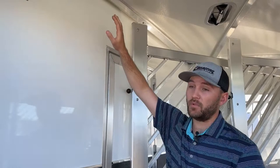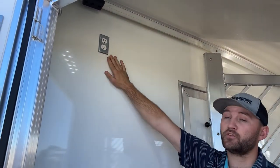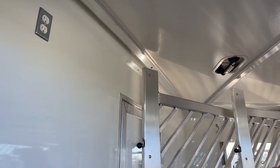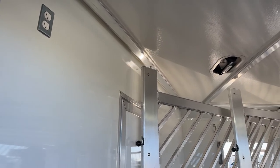We talked about that 120-volt package up front and how we have outlet power up front. We also have one tapped through our partition wall right here. If she wants to plug a fan in, shell supplies, trimmers, anything like that, she can plug those in right there and have that power to the stall area of the trailer. We tried to set her up to be able to use this trailer in a multitude of ways — there's pretty much not an option lacking on this trailer.